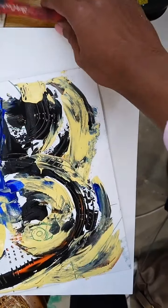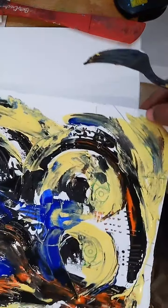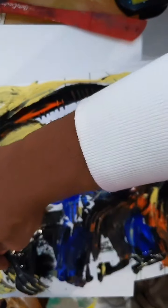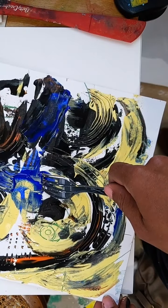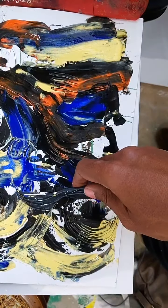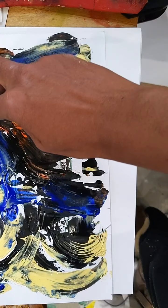Before I move on, I do want to come in with that fork. I liked how it was playing around before. So I'm going to put some more marks in there because I did enjoy that. Once it dries, with this, I got a vision. I already see what I'd like to do to finish it off. Probably come back in with some oil pastels or something. You know, sometimes they're just bases, and sometimes you start to see things that you want to pull out. In this case, I do. See something I'd like to pull out later once it dries, though.